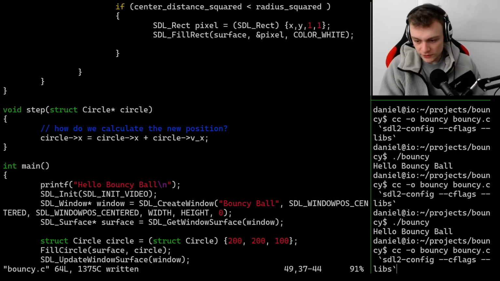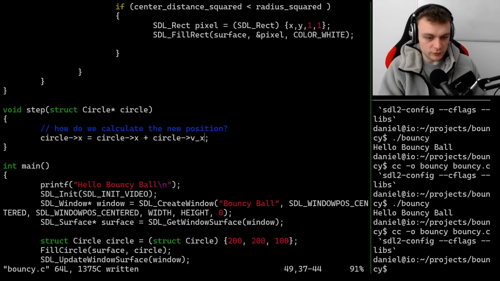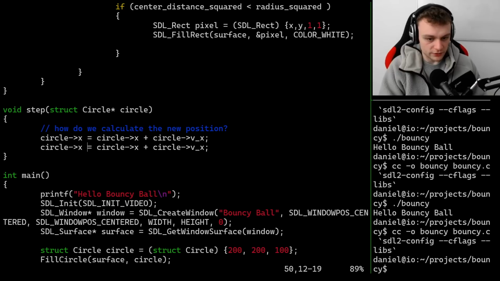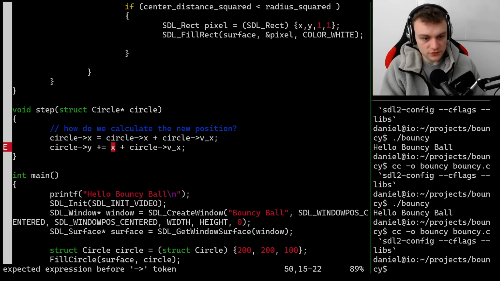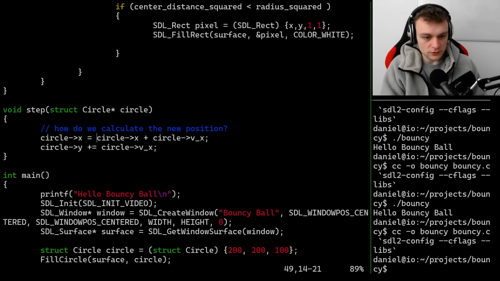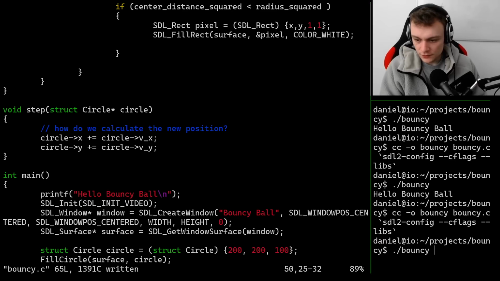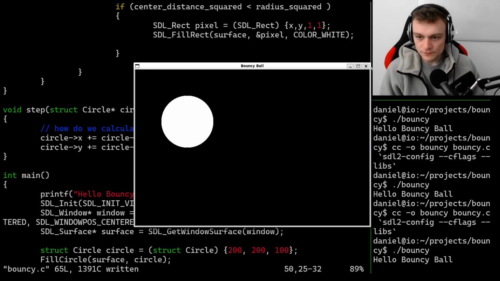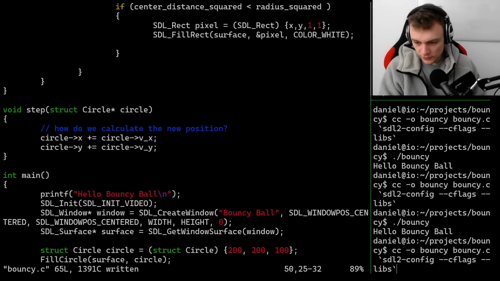Let's see if that compiles. So we increment the position by the velocity. And we can do the same for the y coordinate as well. Maybe we can use the plus equal operator for increments. And we're of course going to use the y speed. Oops. Let's see if that compiles.